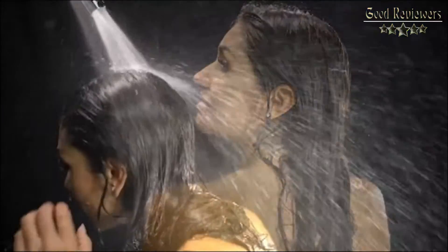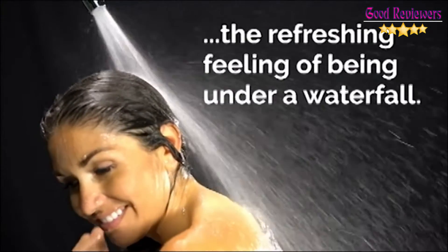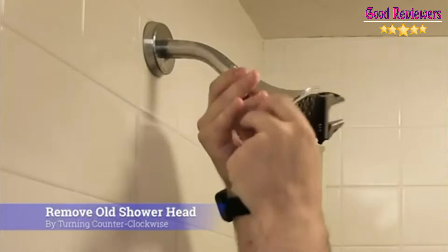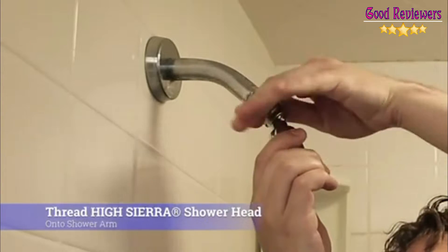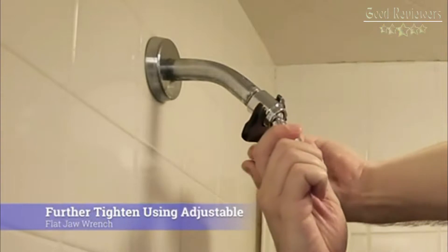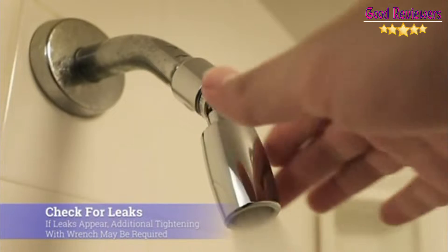For those wanting to maximize water and energy savings without having to sacrifice performance, consistently rated as equal or better than 2.5 GPM conventional showerheads. The top-selling flow rate uses a little more water than the 1.5 GPM models but produces even larger droplets. Superior rinsing capability makes this flow rate ideal for those with extremely thick hair, especially recommended for shower arms over 6.5 inches. The exceptionally large and heavy droplets are reminiscent of showerhead performance predating government mandates.